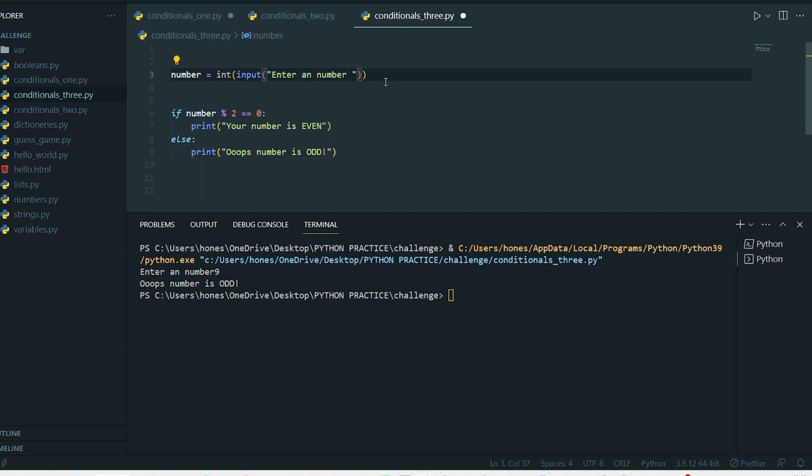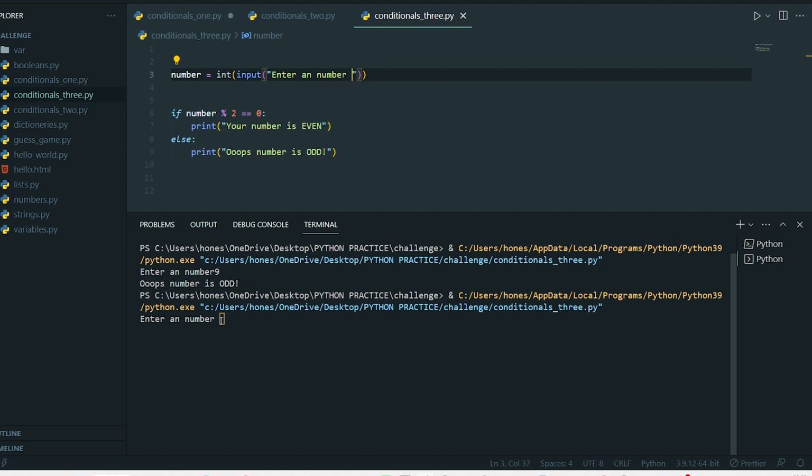Okay, I can leave a space here so that once we say enter a number, we can have a space after it. Here, let me see if that works. Yes. Can you see what is happening here? Let's choose 8. Then we hit enter. Then your number is even. You see, this is a simple game that is determined by conditions, and you can see how you can make decisions with programming.